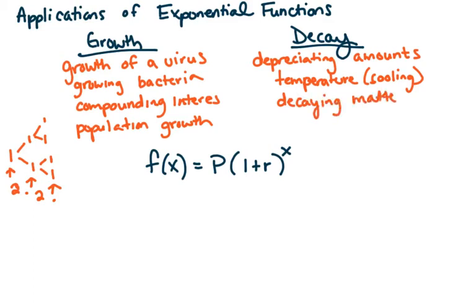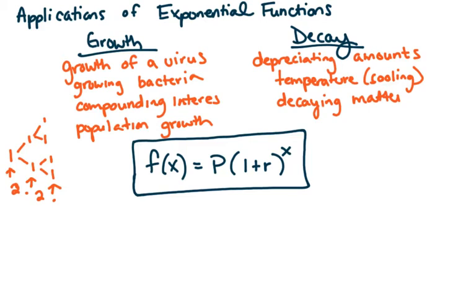And so another formula that we use quite often in exponential functions is this one right here. So f of x equals p times 1 plus r to the x. Sometimes they use different letters, but this is what your course used, so that's what I'm going to use. And so this is the exponential growth model. Our p is our starting amount still, so that's the same thing as like the a in the last equation that we looked at. Sometimes, especially if you're referring to money, it'll be the principal.